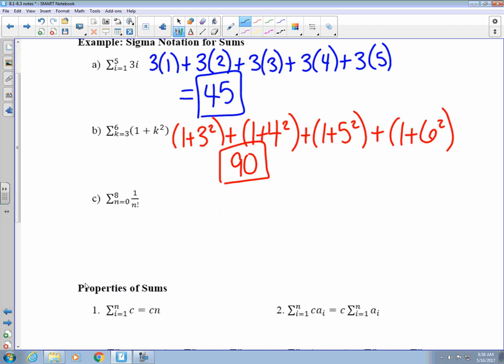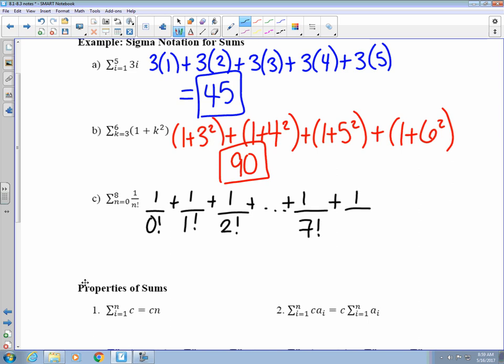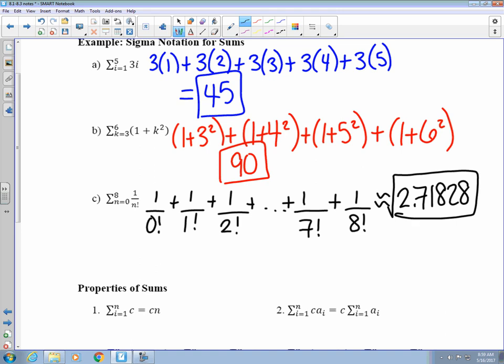Okay, last one is a factorial expression for our rule, 1 over n factorial. So we're just going to plug in all of the n values starting at 0, ending at 8. Some of those are going to give you some pretty big fractions on the bottom, or if it gives you only a decimal, then you have to write that down. But when you add them together, it approximates to 2.71828, which hopefully you can recognize from the chapter we just finished on logarithms and exponentials to be an approximation for e.